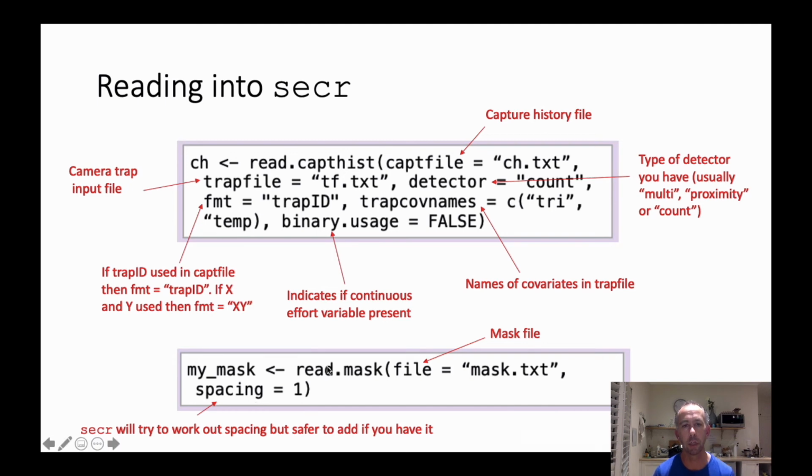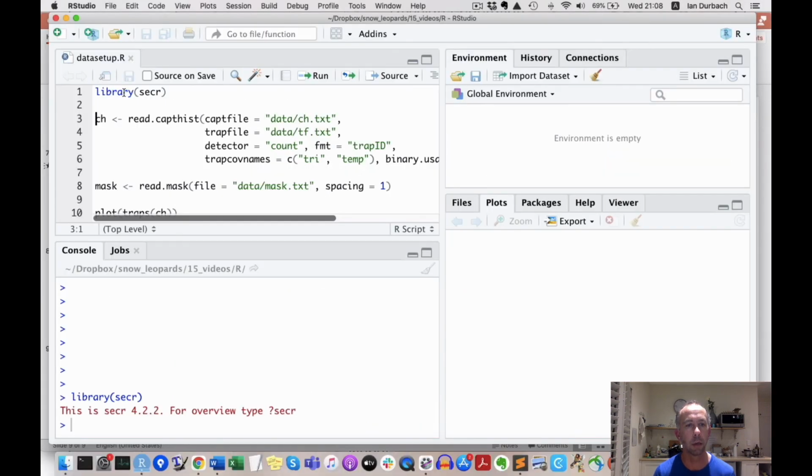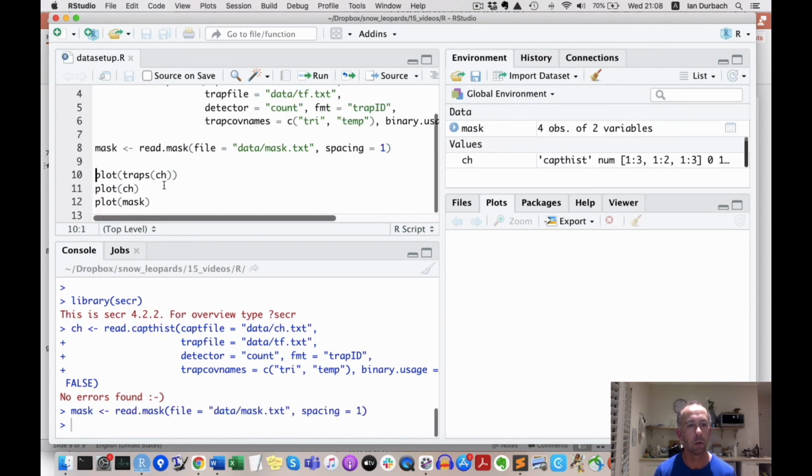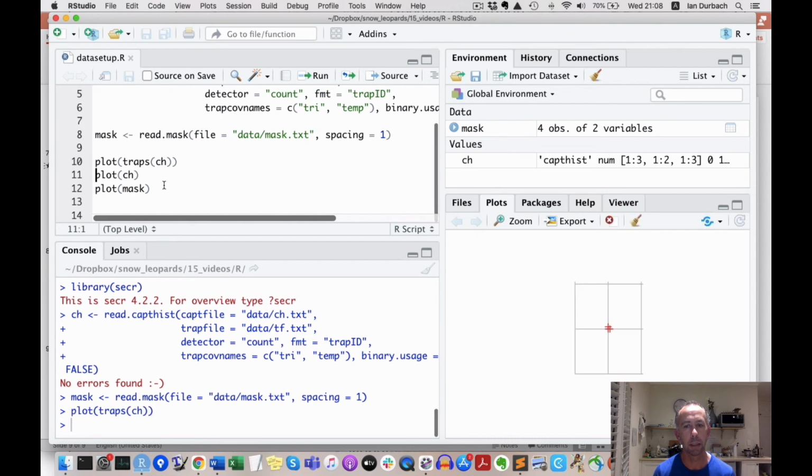So let's run through these 2 lines of code for this particular example in the R console. Once we've loaded the SCR library, we can just run read.captest, and if everything works fine, you'll get this message that no errors have been found. We can also run read.mask. If we want to check that everything's worked okay, we can plot the detectors.